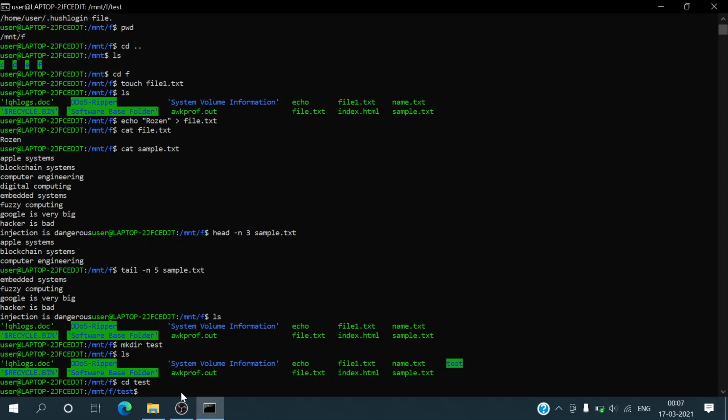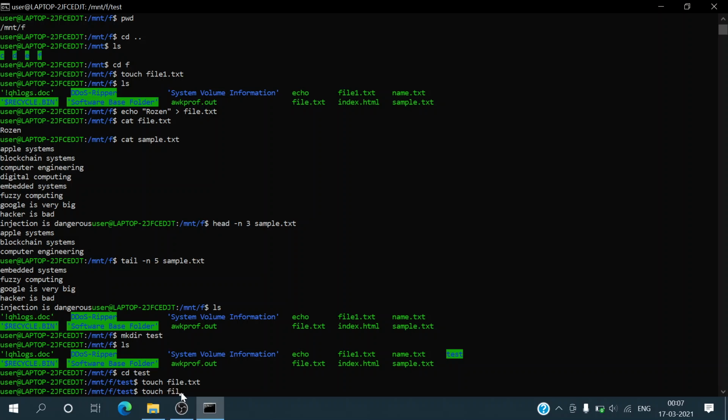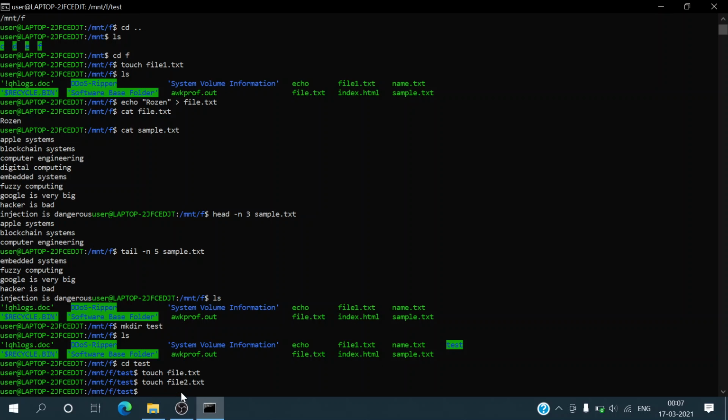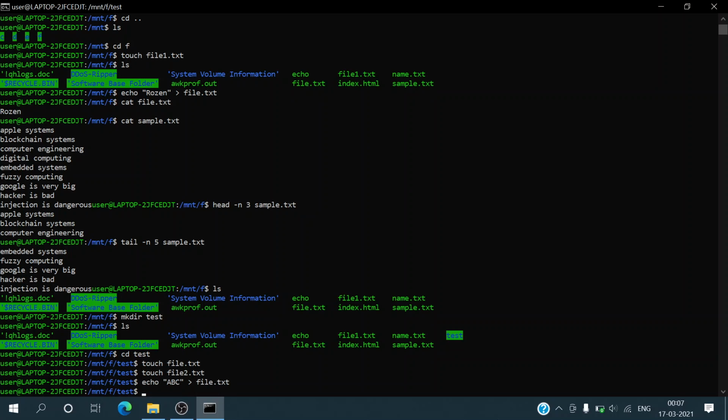So now let us create two files. touch file1.txt, file2.txt. Now insert this into the file, and insert into file2.txt.